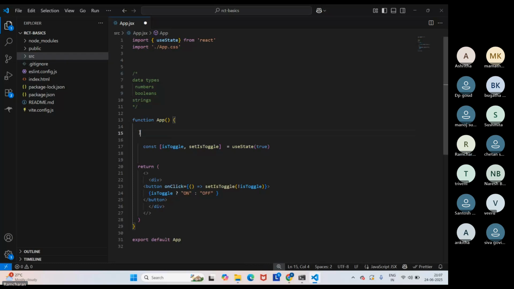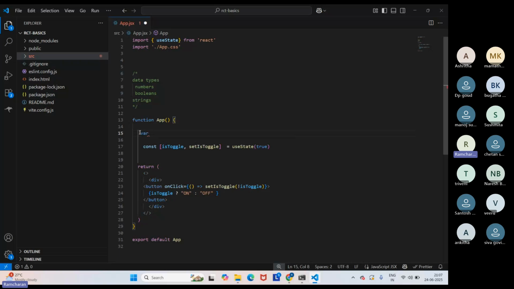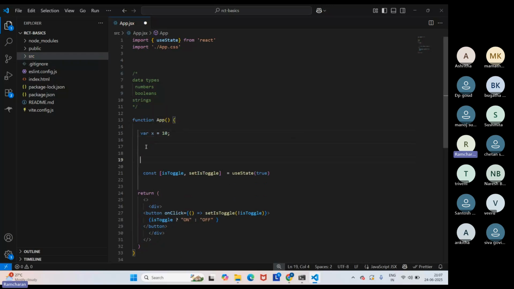Previously we had this keyword var to declare variables, var x = 10. After ES6, a lot of people were getting confused with var, how it works and where it is accessible.